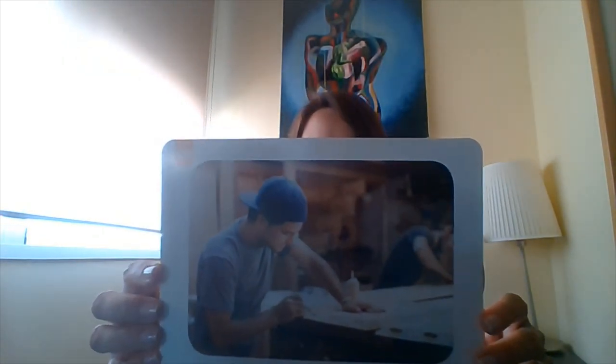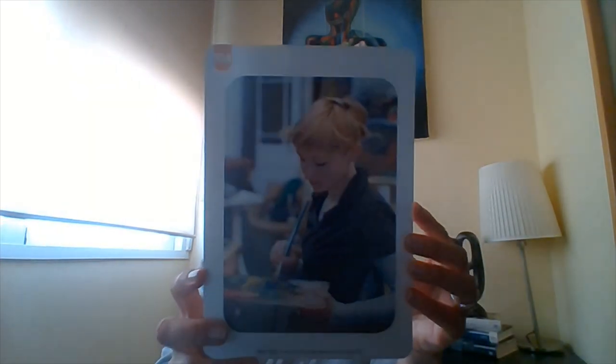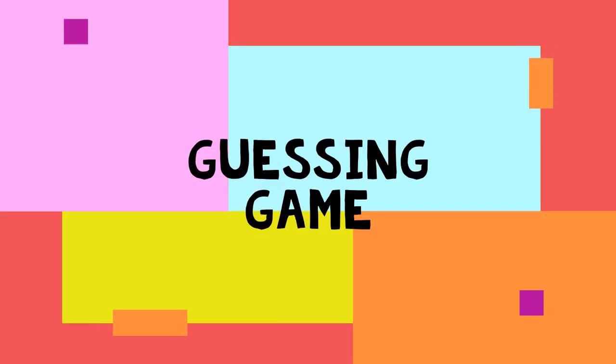What's this? A dentist. What's this? A waiter. Remember, when we're talking about a boy or male we say waiter, but if we're talking about a girl or woman we say a waitress. What's this? A nurse. What about this? A carpenter. What's this? A mechanic. What about this one? An architect. What's this? A lawyer.